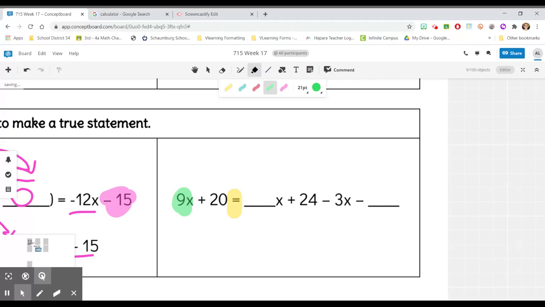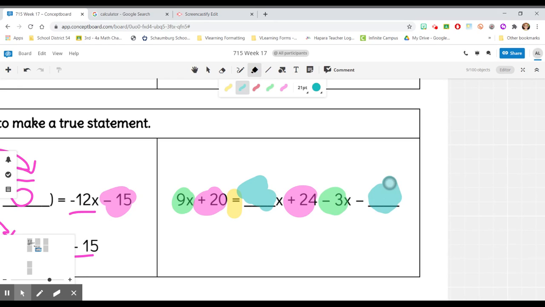Okay, same thing over here. A variable term plus a constant, and then I see an unknown amount with a variable term in front of it plus a constant minus a variable minus a constant. This one's tricky. Go ahead and pause the video and try to figure this one out on your own before we go over the answer.